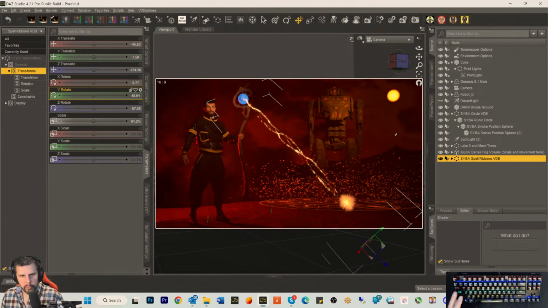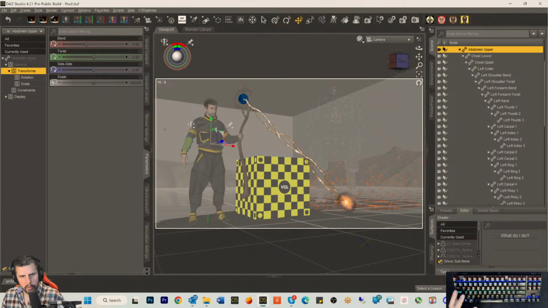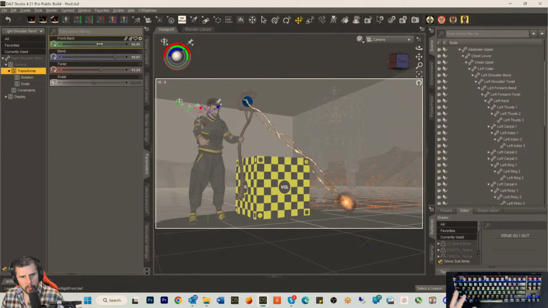Now, I don't think he'd be looking at us if he was casting a spell. His whole body seems stiff. Okay.